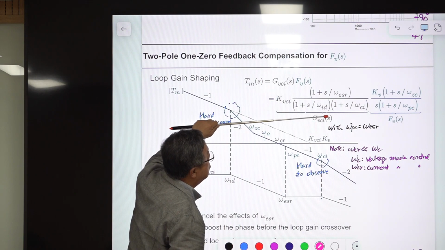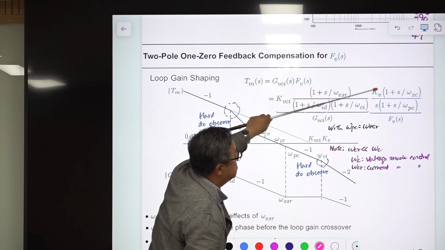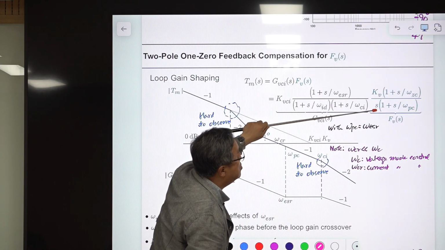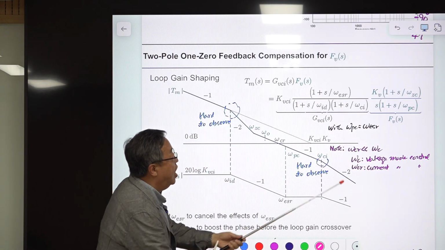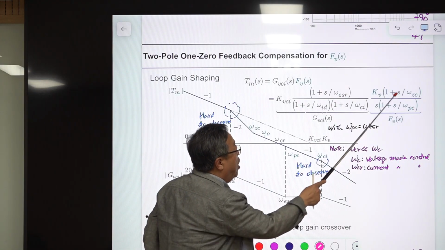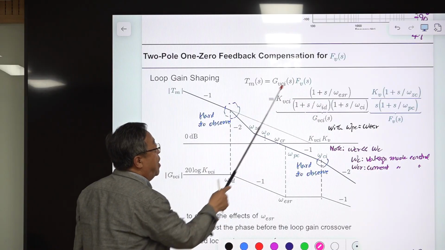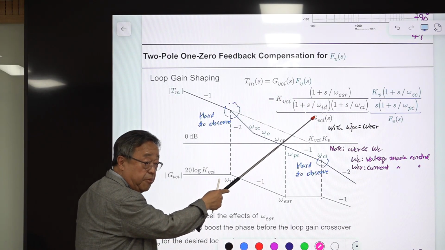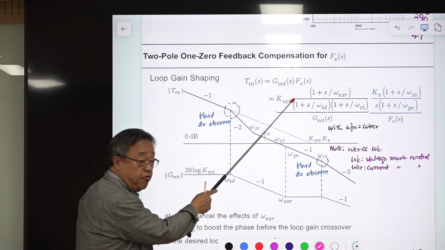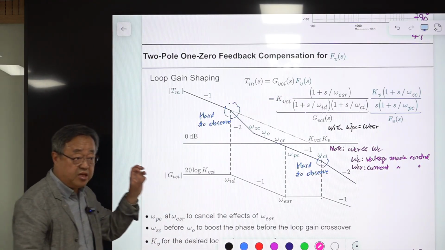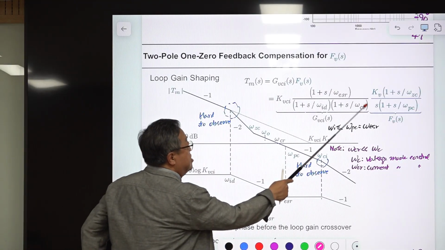Only one feedback compensation is involved with this loop gain shaping. So this is the GVCIS. This is the loop gain structure. I claim this is the best structure. It has an integration, one zero, and one pole. This is a given power stage transfer function, for example. This is the control to output transfer function, but it can be considered as the power stage transfer function, right? And you need this integrator.